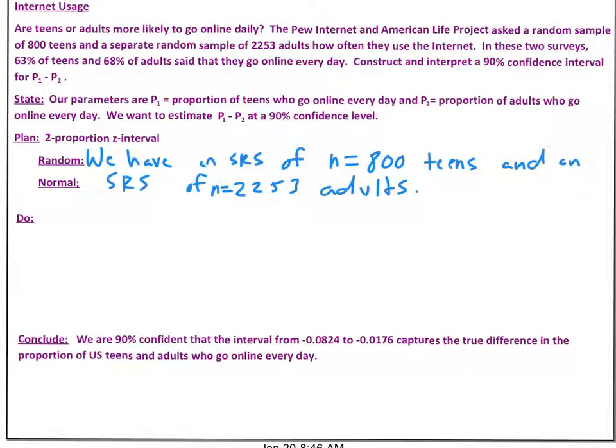All right, now for normal. Breakdown for teens was 504 and 269. Adults was 1532 and 721. And I just verify that, yes, indeed, those are all easily over 10. Now those, so like the 504, it didn't say it specifically, but I'm like 800 times 0.63, right? For the 296, 800 times 0.37, okay? There you had to actually go and do a little math to get them.